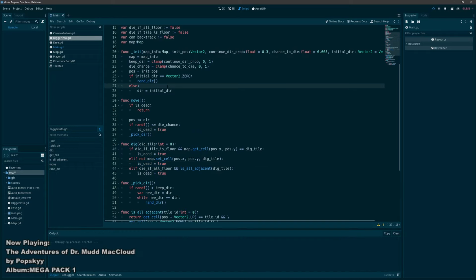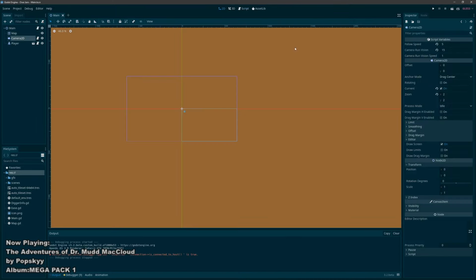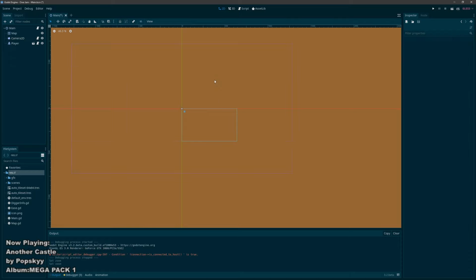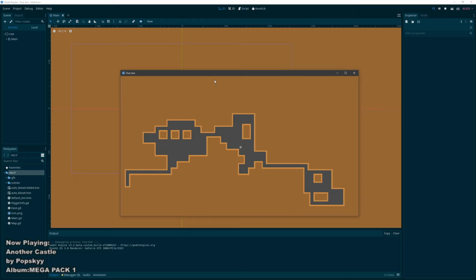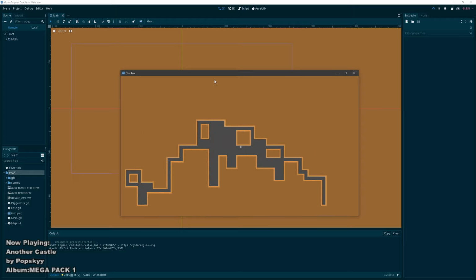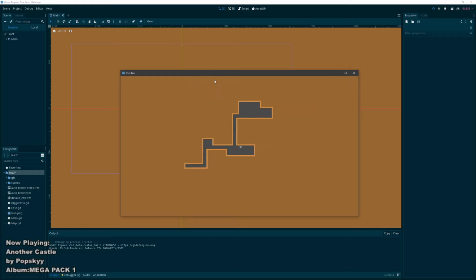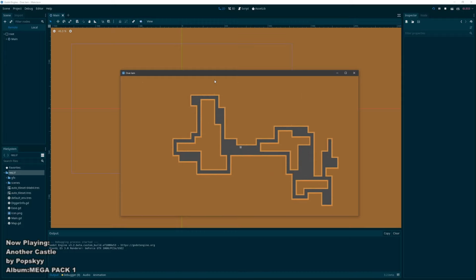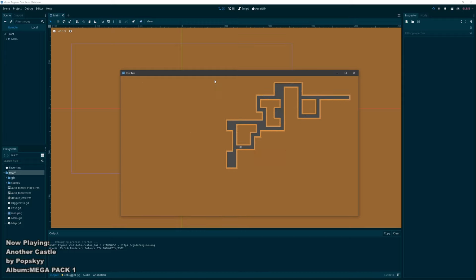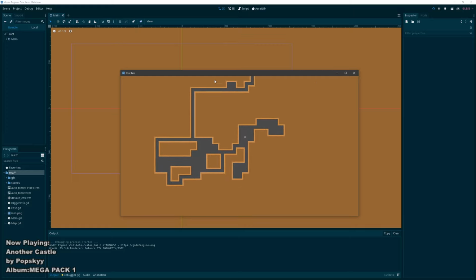Here, we'll press F5. Oh wait, let me back the camera out so you can see it better. So it's so much nicer. We'll just hit enter, and you can see I've got two diggers set up right now. It's easy to set them up. You just add some more to the list, and you dig until they die. The poor diggers, they pass away. And then the little guy right there is just sort of a thing to test.